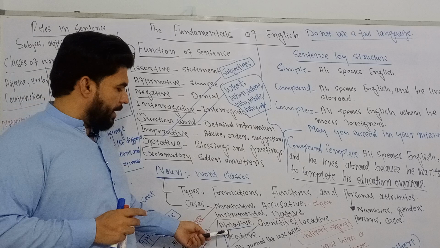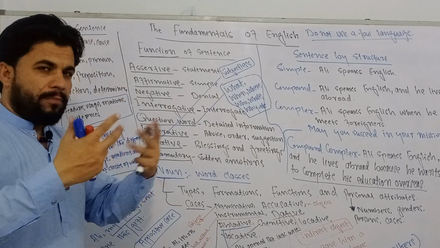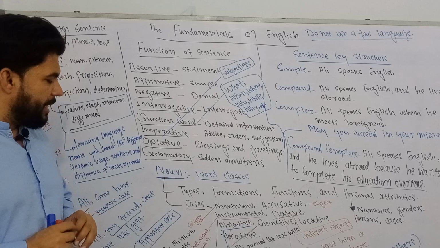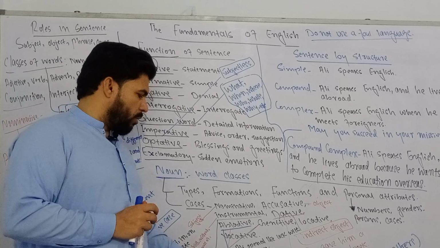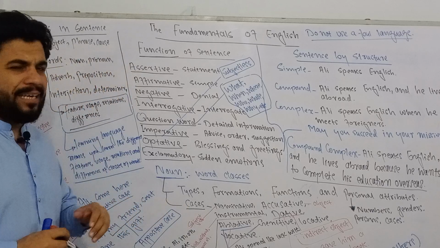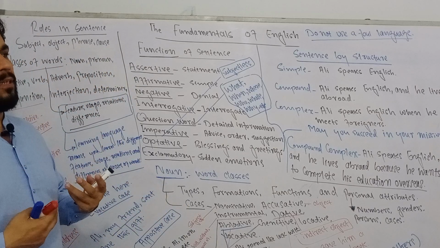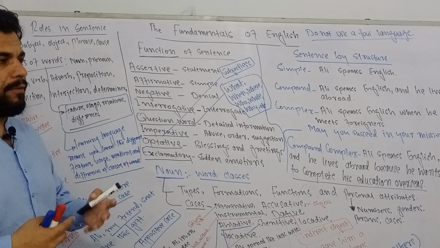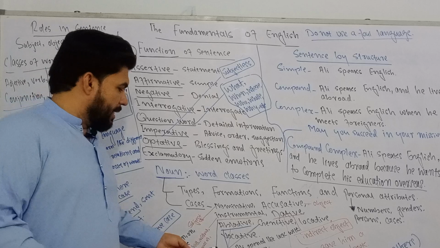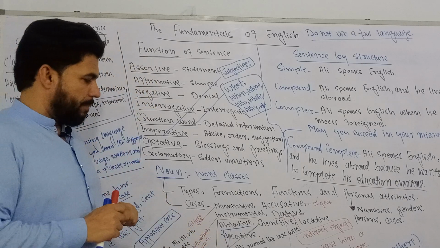And then we have the ablative. Ablative is when you separate a thing from other things, which is essentially expressed with the help of prepositions like from, then, out of. It is usually used in adjectives when we do comparison, like comparative degree, superlative degree, and all that. He is wiser than Ali. So then Ali over here is in the ablative case.